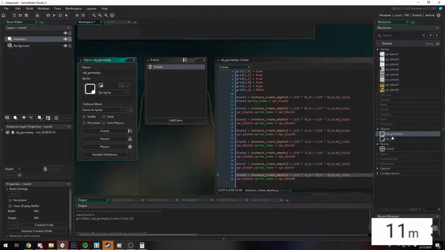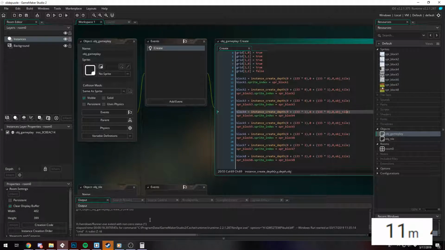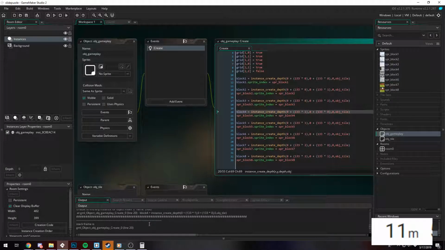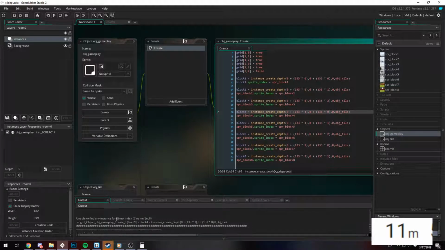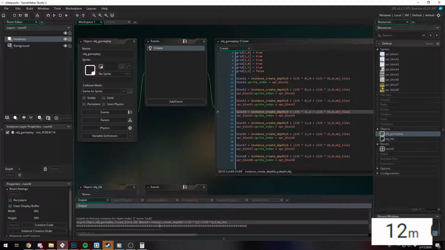Line 20. What? Oh, what? Why did it get to 20 before that? X, Y, depth, object.